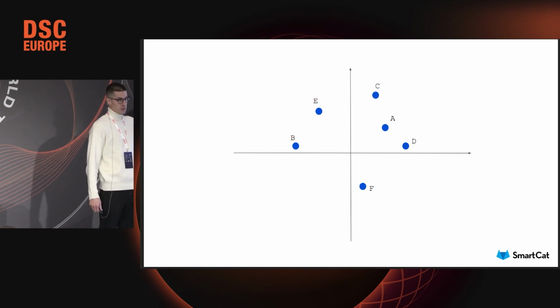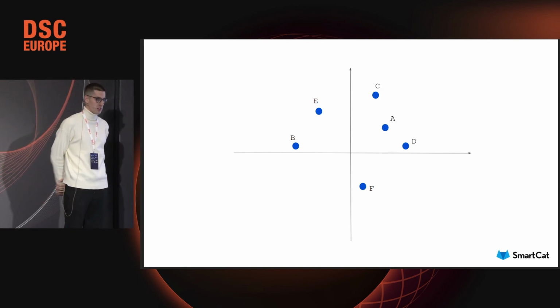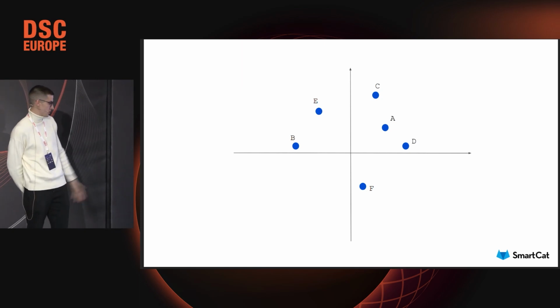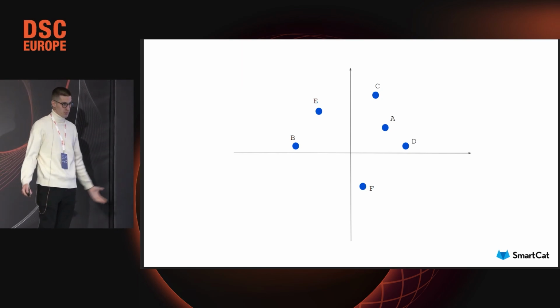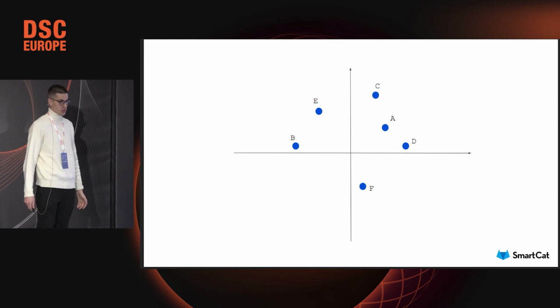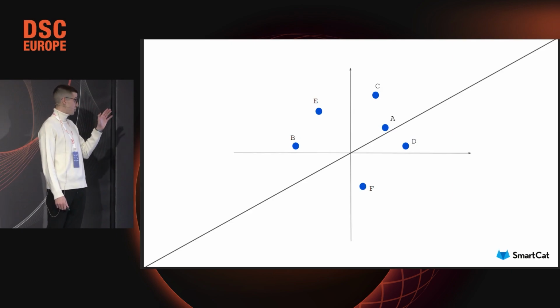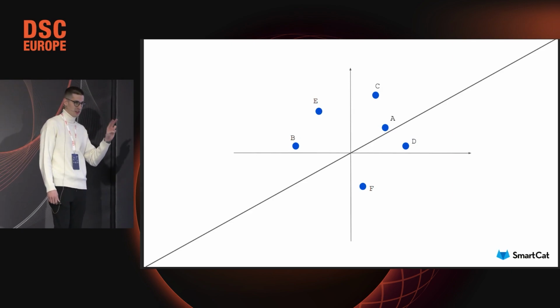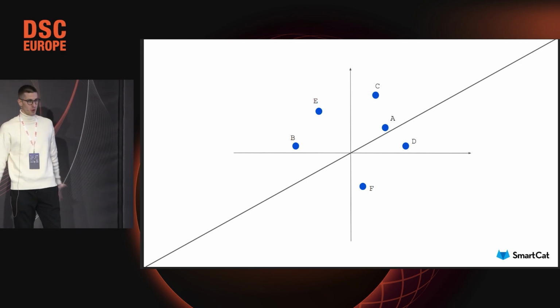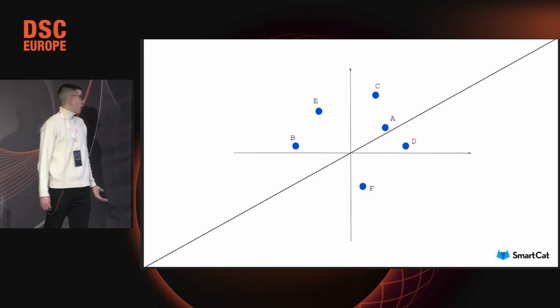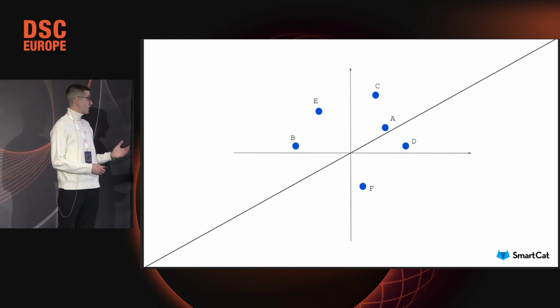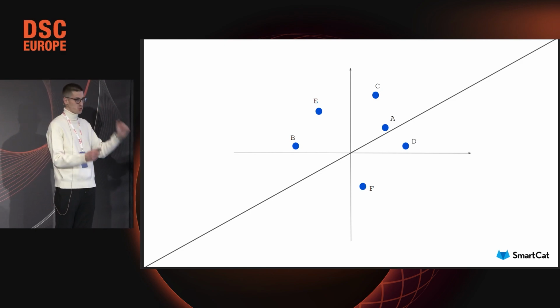So this is our database. We've got these 6 vectors. Again, we're using 2D vectors as it's easy to show. In practice, we're going to be using many more dimensions, but you can't really show that. And what we do is we add a hyperplane. So in 2D, that's a line. In 3D, that's a plane. In more D, that's a hyperplane. And what it does basically is split the space into 2 parts.